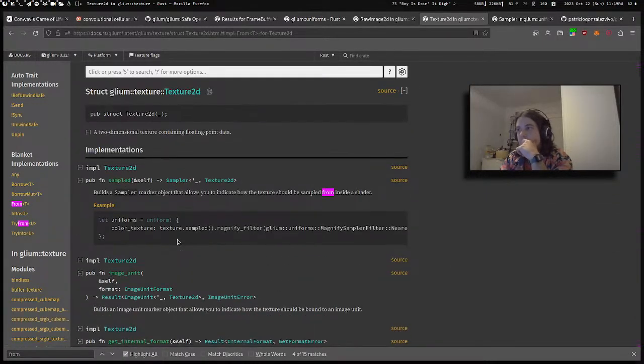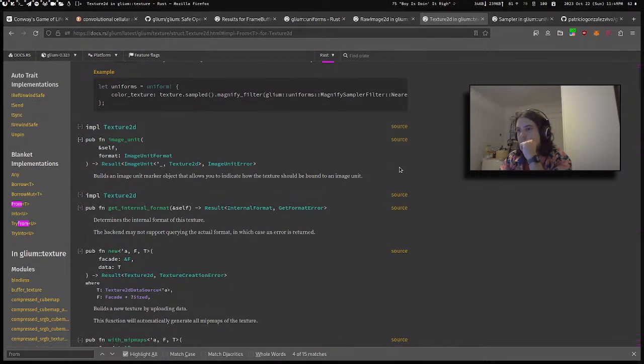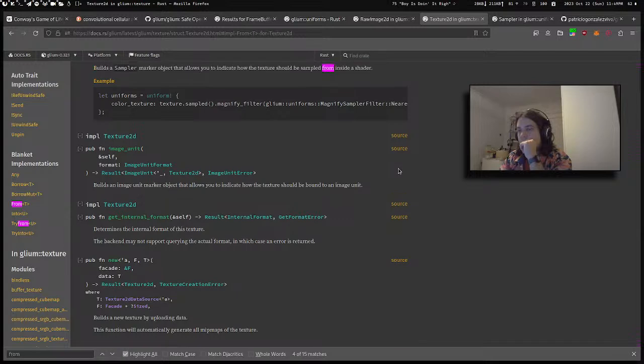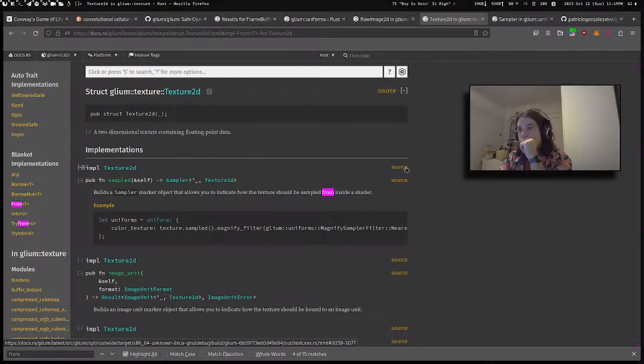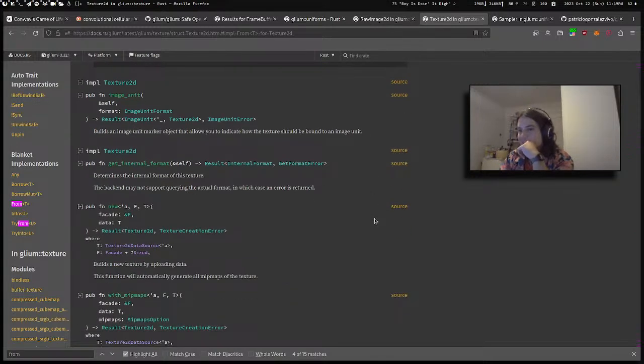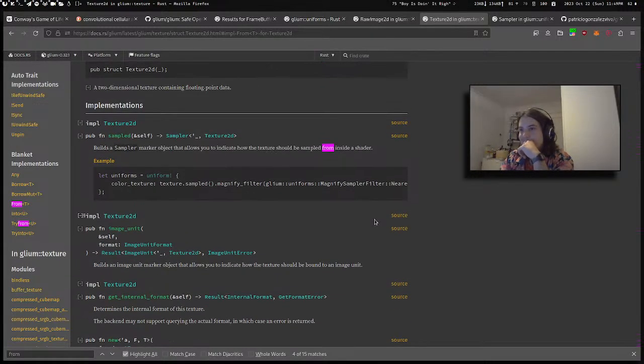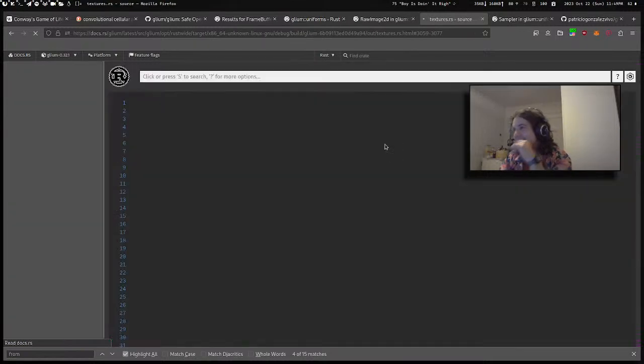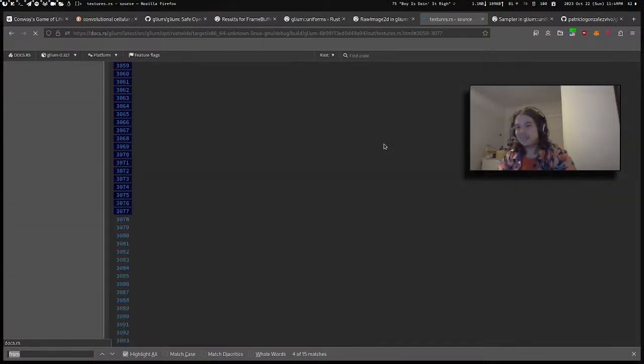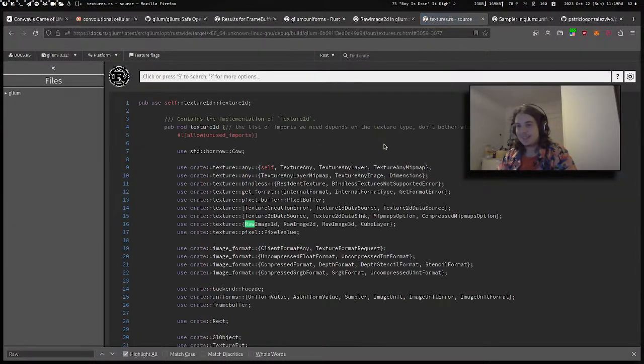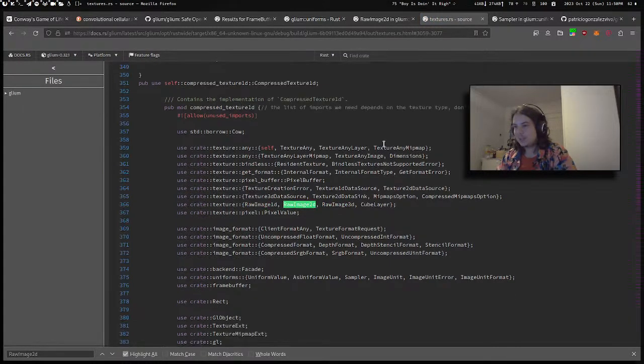Can we construct this through something else? Oh, we can straight up use sampled. That's so good. I just wish I could find. Let's view the source. Raw image 2D.